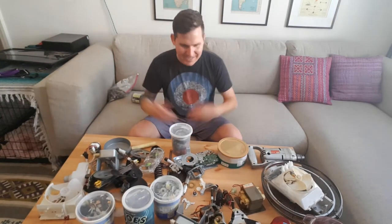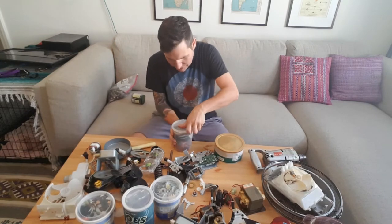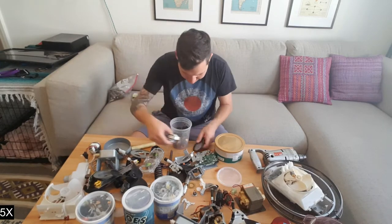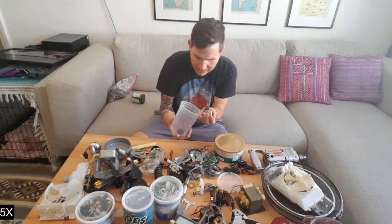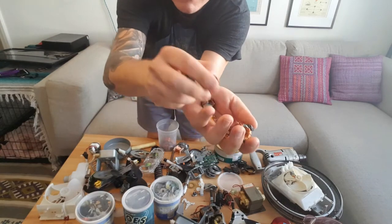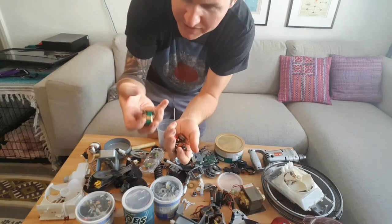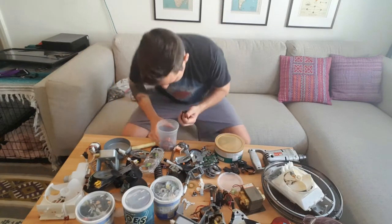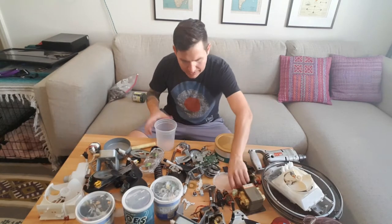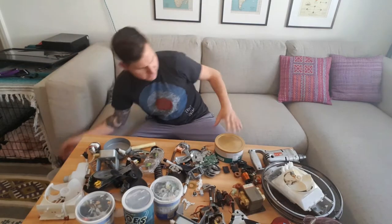Let's tear into some of these bins and see what we got. I tried to organize them by what they are, or shape or function or something. How beautiful are these — just gorgeous with the different color wires. I know I'm going to get a lot of flack from people about tearing all these electronics apart, but hey, better here than the dump, right? Better to be something now than just sit and rot for a million years.